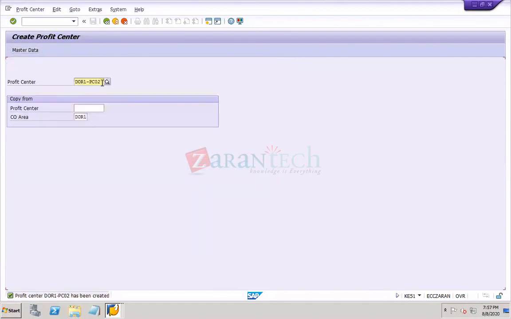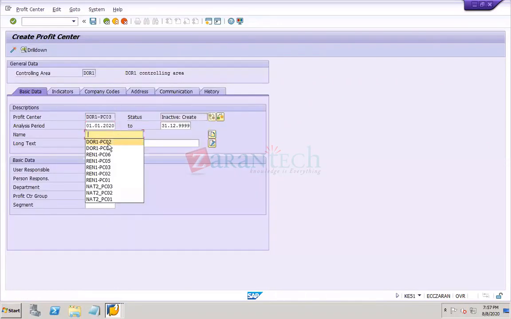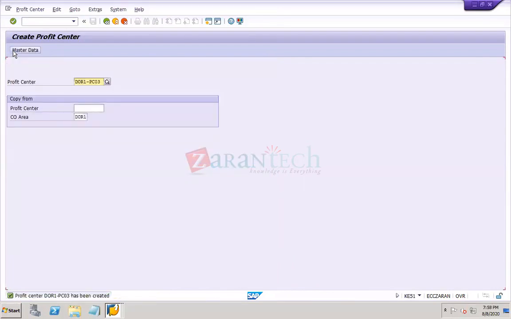Okay, so let us create 3 profit centers. Just have to activate. Okay, that's it. You have created 3 profit centers.